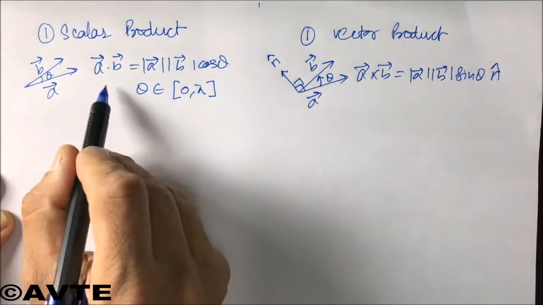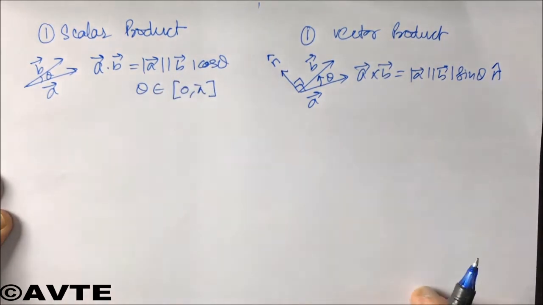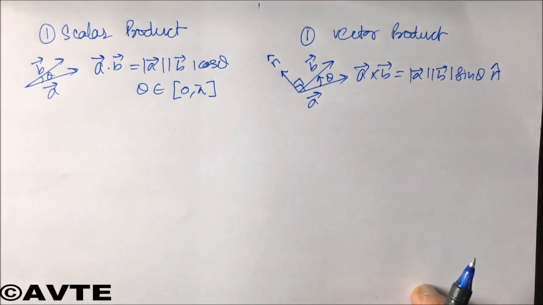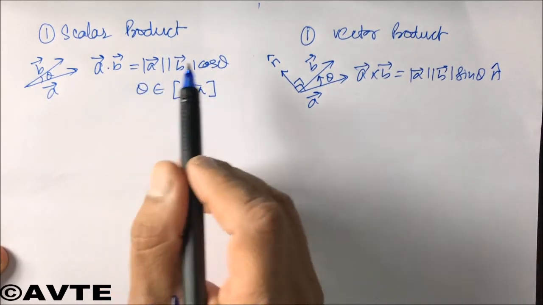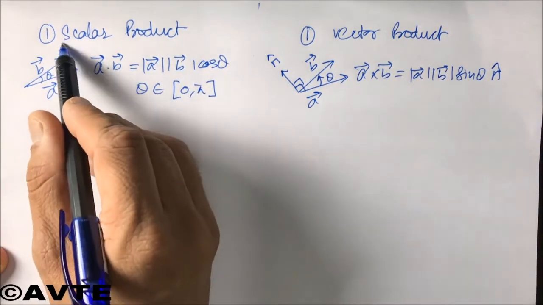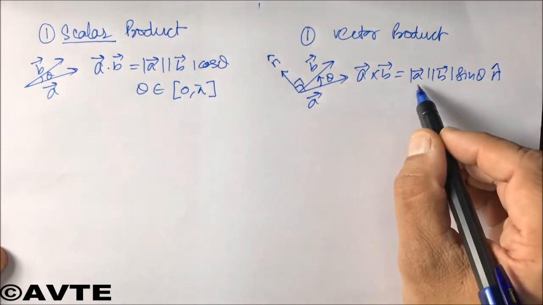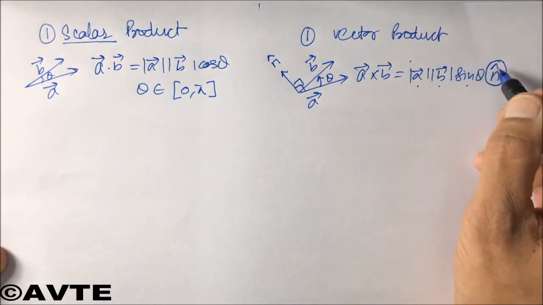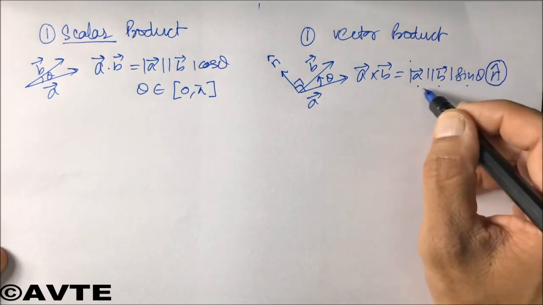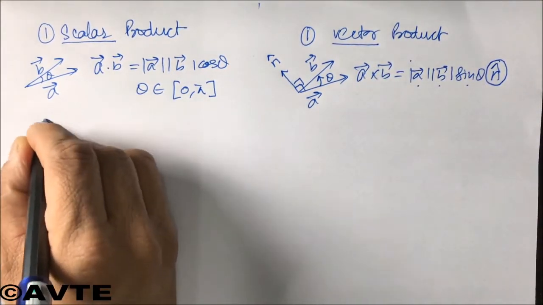Well, if I come back to the scalar product, you can see that these are only numbers. Mod a, magnitude of a is a number, magnitude of b is a number, and cos theta - the range of cos theta is minus 1 to 1. So when you multiply everything, it will only be a number, not a direction. Hence it's called scalar product. Whereas if I come back to the vector product, we see that mod a mod b sine theta are all numbers, but we are multiplying all these numbers, this product, with n cap. It is again converting to a vector, therefore it is called the vector product.